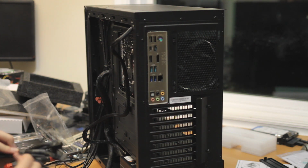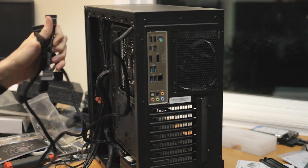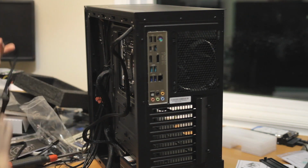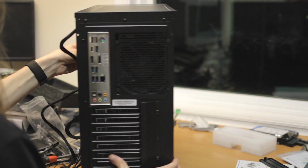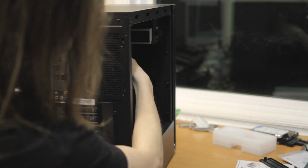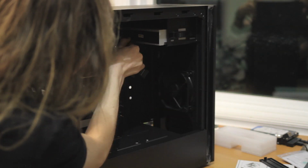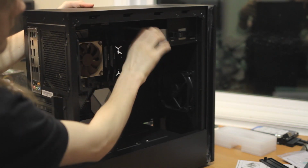Okay, stupid twist ties taking their time. There we go. And it looks like, are they the same length? Nope, one's slightly longer. So we're going to use the longer one for the optical drive because it's farther out of the way. So the optical drive is here. We'll just plug in one of these SATA cables. And it's in.